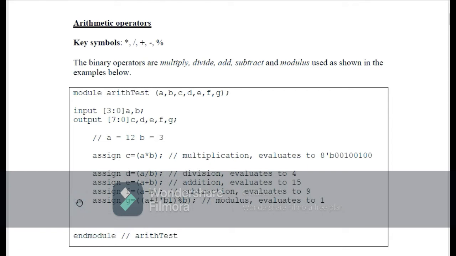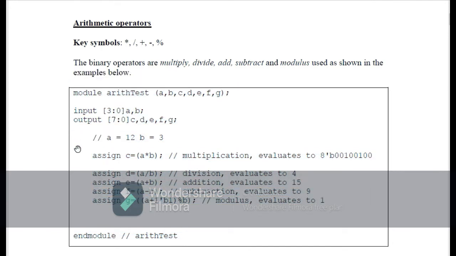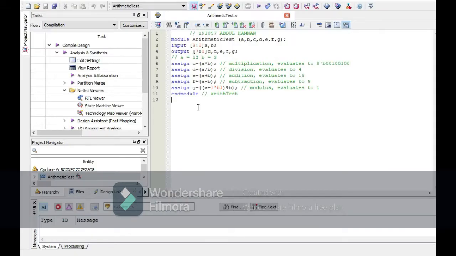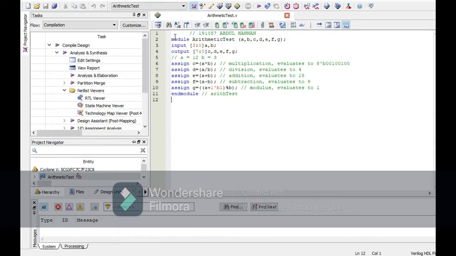So now I will run this whole Verilog HDL code in the software and then show you the input and output combinations and waveform. Here you see I have written the code of the arithmetic operators in Verilog HDL. It has the same content as given in the example. First of all we declare the module whose name is arithmetic test, and these are all our outputs and inputs.